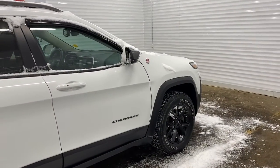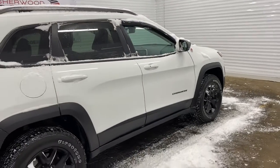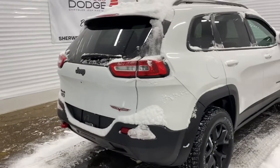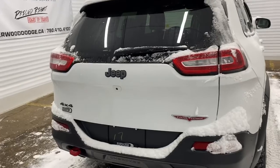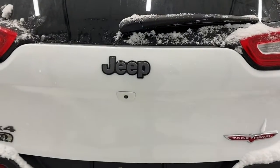Moving down the side of the Cherokee, it has black aluminum rims and the Jeep Active Drive 2 system, which means it can go from four-wheel drive to two-wheel drive and back again with ease, and you have extreme traction control even at low speeds. The Trailhawk also has an automatic tailgate and a backup camera.